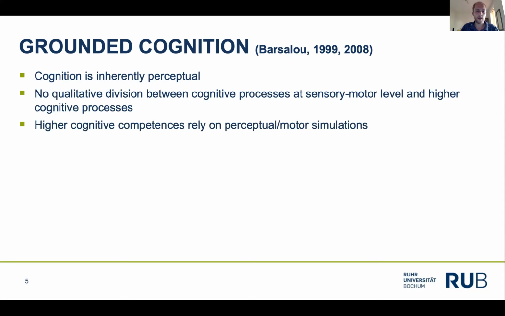So the idea is that during interaction with the world, we learn about object categories, and what we learn is how we perceived them when they were actually around us, or how we interacted with them. And we use this knowledge to simulate what it is like to perceive such objects or interact with them in order to solve higher cognitive tasks. So for example, when somebody describes some scene which involves a chair and we want to make sense of what happens, we do so by reactivating the perceptual and motor representations that we use when we perceive or interact with chairs.